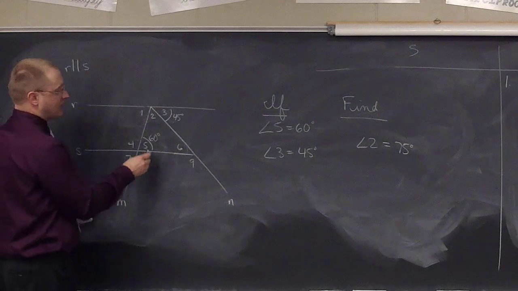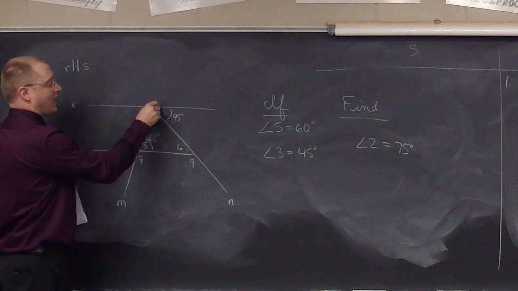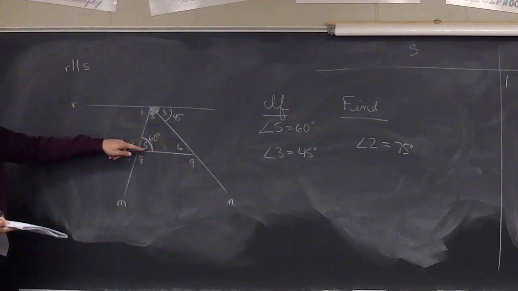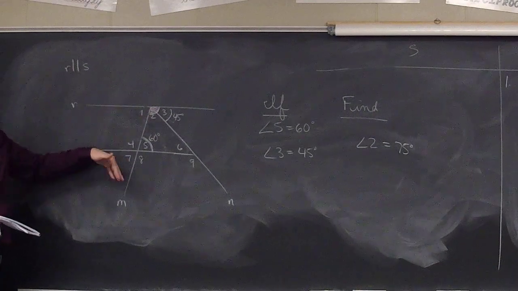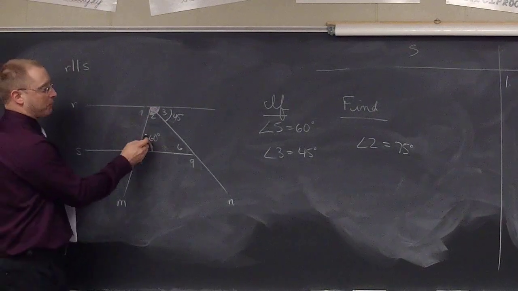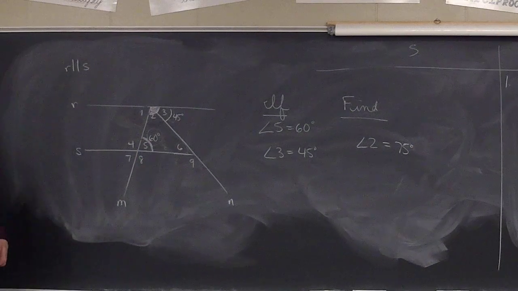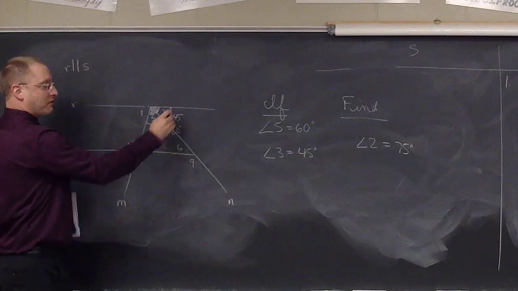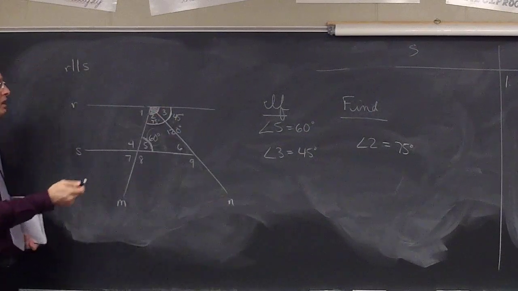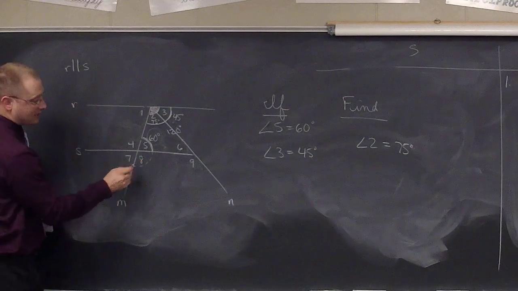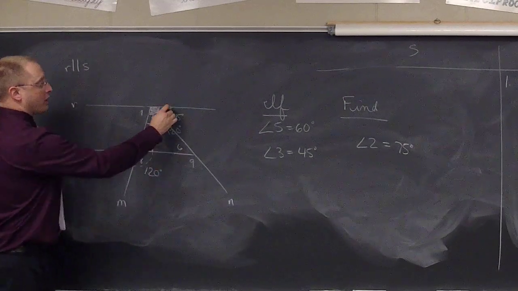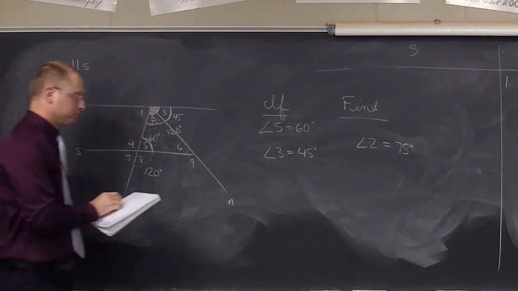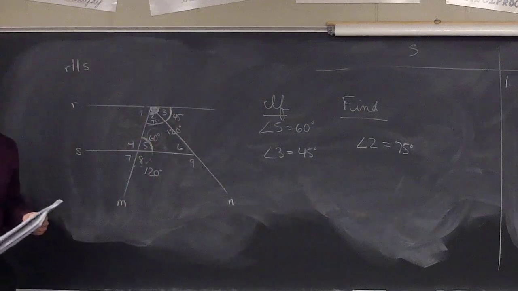I could say this. I know that this entire angle here, 2 and 3 together, is going to be supplementary to 6 because the sum of the 2 interior angles on the same side of a transversal always equals a straight angle. Well, what would be supplementary to 60 degrees, class? 120. So if I know that collectively it's 120, and I've already got 45 spoken for, I could find the 75 that way. The other way we could have found it was to say, well, I know that this is going to be supplementary, so it's 120. Therefore, this is 120, and therefore we have 75. So 4 different ways you can approach the same problem. How many had 75 regardless of the way you thought it through?